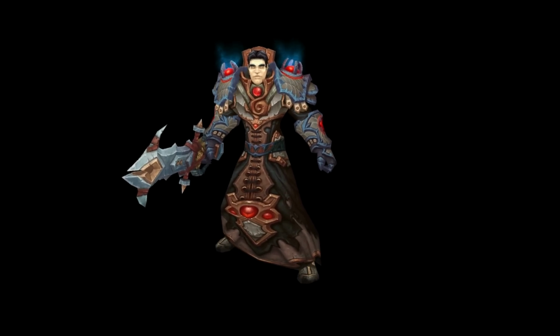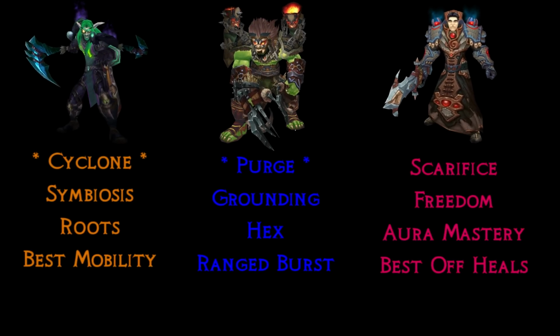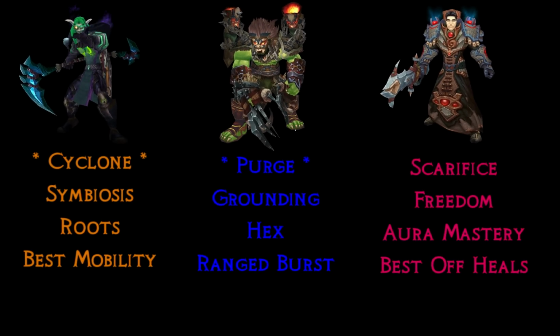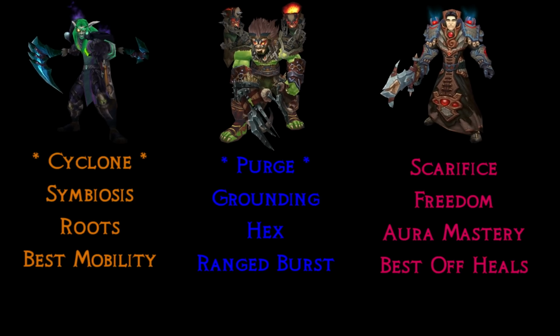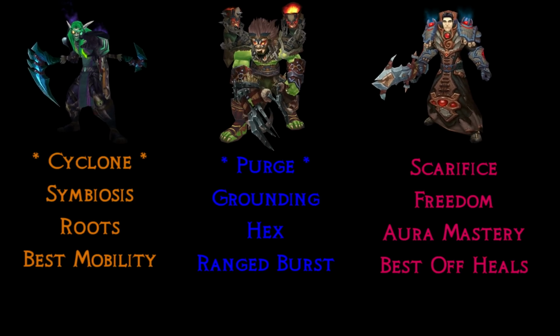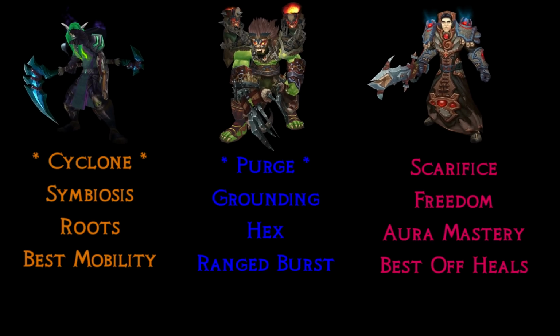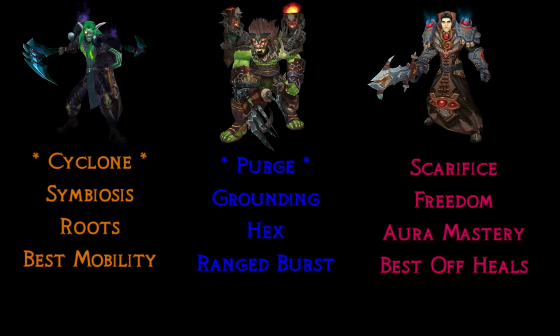So when it comes to the three hybrid melee DPS, we have Feral Druids, Enhancement Shamans, and Ret Paladins. All three of them have good bursts. Ferals, for peels, have their stuns and roots. Enhancement Shamans have purge and totems. And Ret Paladins have our other abilities like sacrifice and freedoms and things like that.